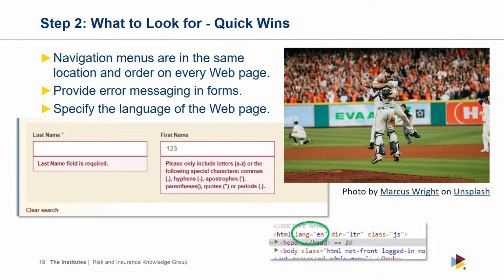Specifying the language of the web page is a standard part of the Drupal template. All you have to do is not break it. For most of us, we're usually doing stuff in one language. We won't have to touch that ever. Once you get into multi-language channels, then you'll need to head into that template and make sure that you are providing the right language for that. With screen readers, it can help the screen reader understand how to pronounce things if it knows which language it's in.